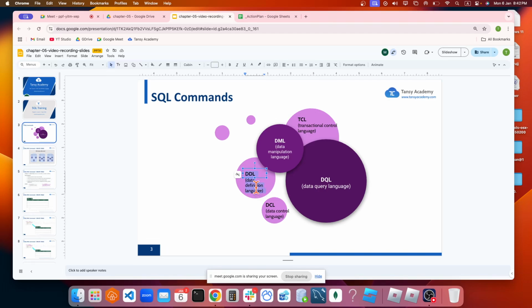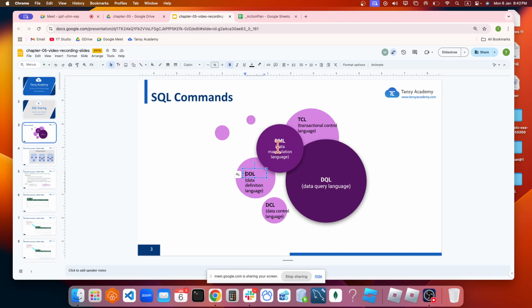DDL is like you create the table once and then you don't have to recreate. So that's why it's not used heavily when compared to DML or DQL or TCL. And DCL is data control language that you won't be doing. This will be done by the DBA. So I am not sure if you are going to cover this in our training here, but we'll see. If I get the opportunity somewhere in the lesson, I'll highlight a few DCL commands.